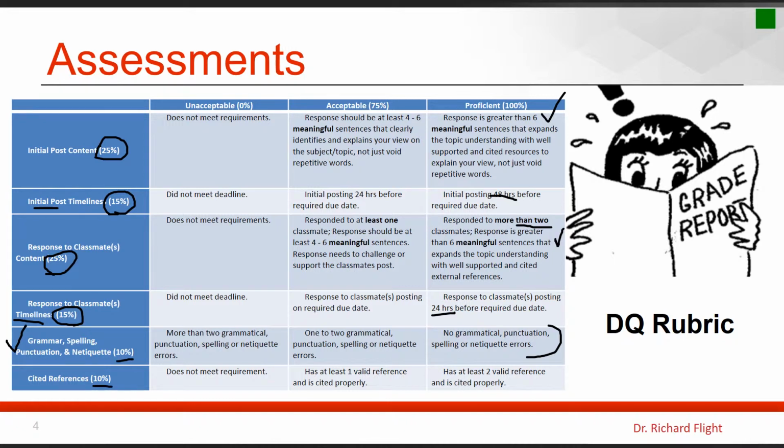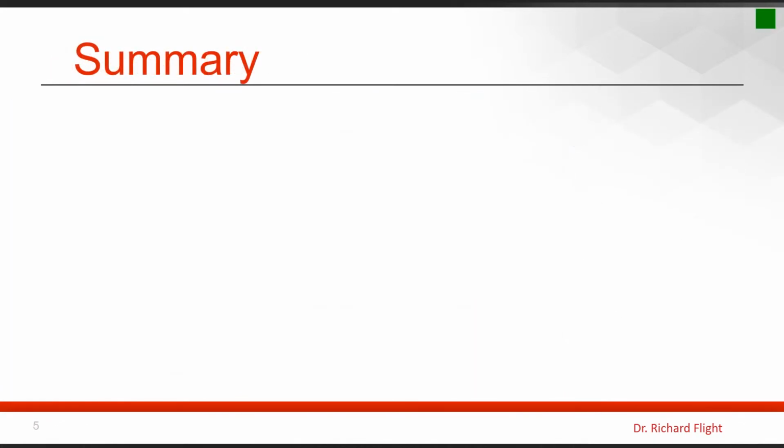And then cited references. Now this is important. Valid references help support your position. So in your initial post, cite other people who have had the same opinion you have, and make sure that you have those cited as references and you refer to them in your posts. Okay, so 2 valid references help support your conclusions. All right, and that's the rubric. This rubric is available on Blackboard. It's available when you do your discussion question, so it's there for you to see, but I want you to understand clearly how you're being graded on this process.